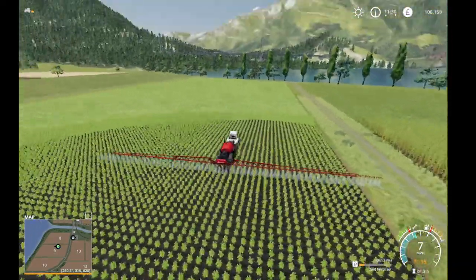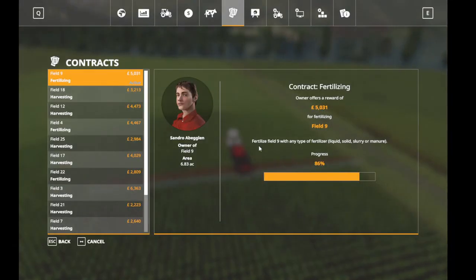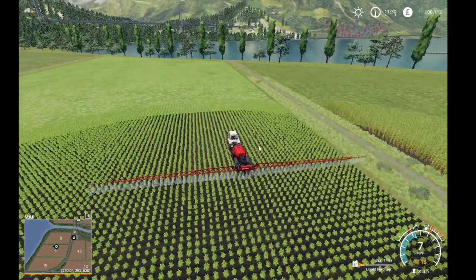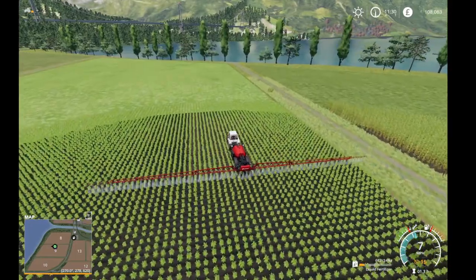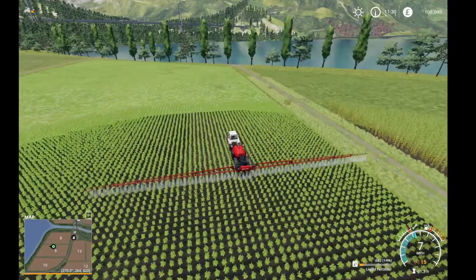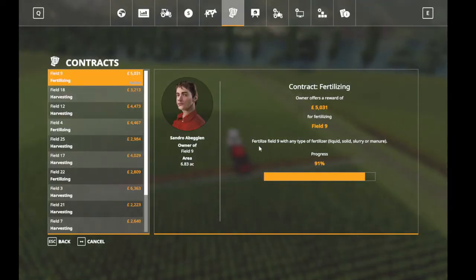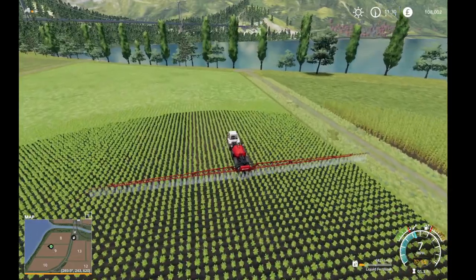84%. We did miss a section over there, and I was hoping it wouldn't come back to bite us. We wouldn't have to go back over there, but perhaps we will. I just don't see the rest of this being 13% is all. Knowing my luck, it'll probably stop on 99. So we've now got two fields of sunflowers.